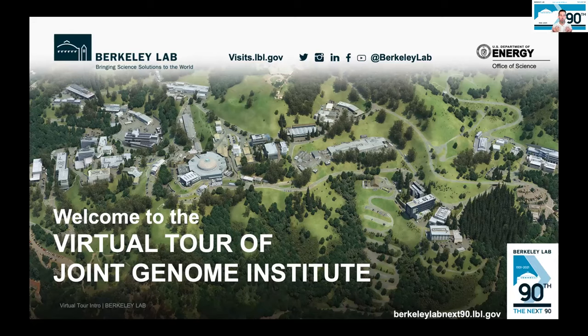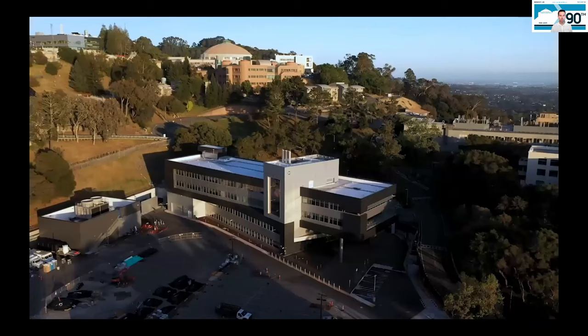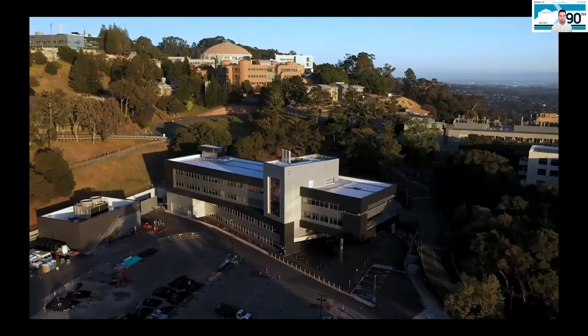While we would love to welcome you all on site, things keep evolving, and currently we're not able to have you on site, so we have instead reimagined showing you some of our facilities at Berkeley Lab. This is Berkeley Lab's 90th anniversary, so we are celebrating past achievements and imagining tomorrow's solutions. Today, in honor of that, we're going to take a virtual tour of the Integrative Genomics Building, or the Joint Genome Institute and DOE Systems Knowledge Base. So let's watch this footage.